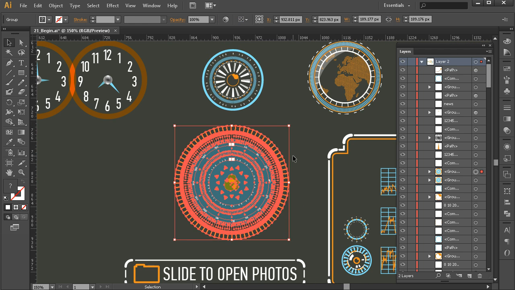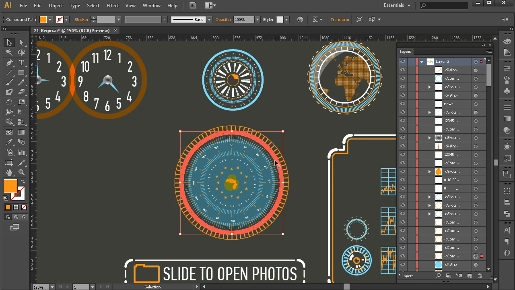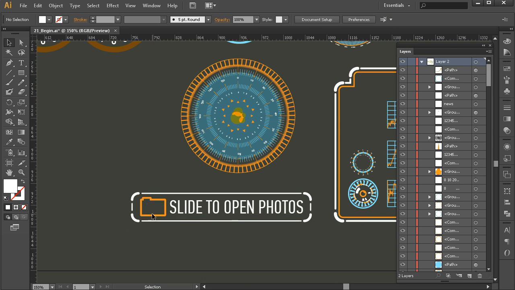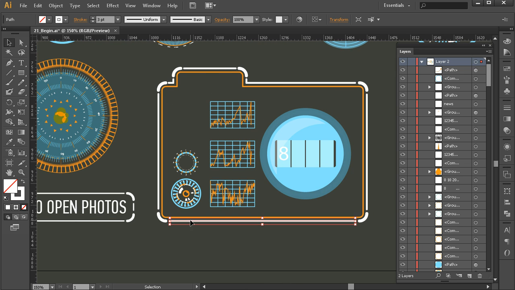That's on its own. This has been grouped. I'm going to ungroup that, Control-Shift-G to ungroup. We'll do that one more time. So there's a lot of subgroups in here that need to be released. That looks like that's going to give us some flexibility for animation. For this, I want those to be on their own layers, so that's perfect. This as well, I need all of those paths to themselves.